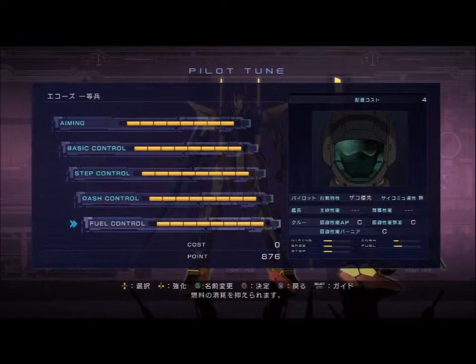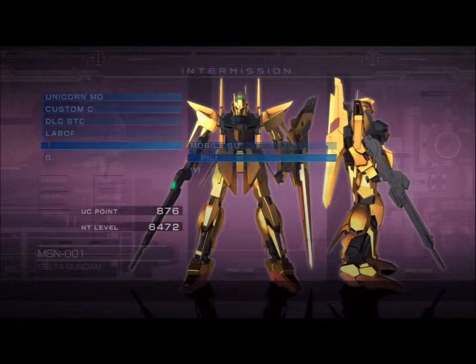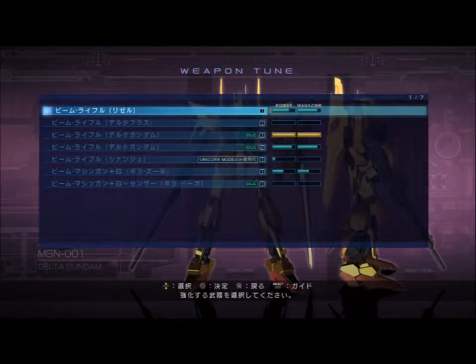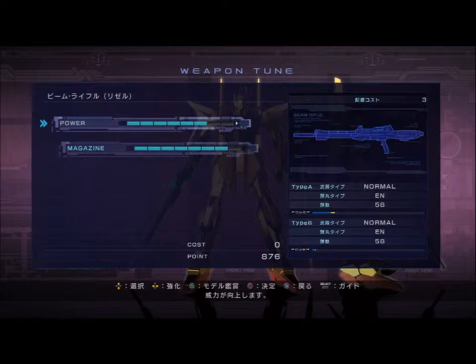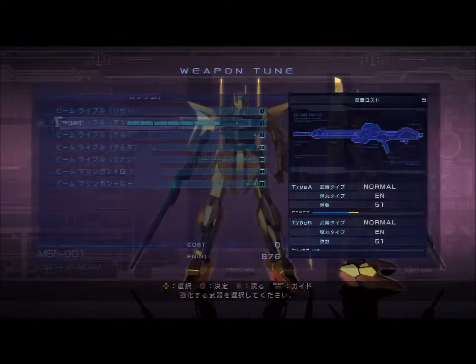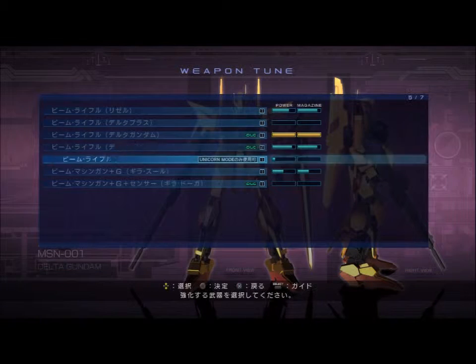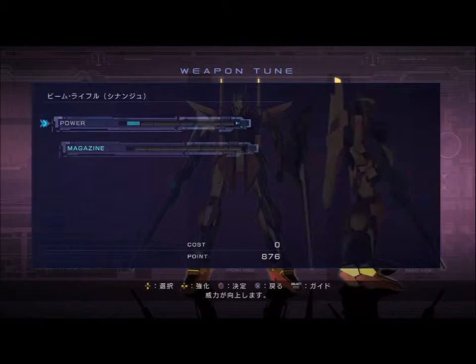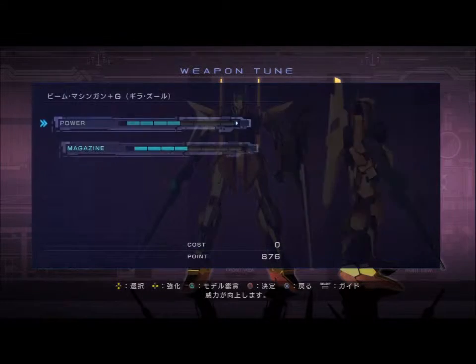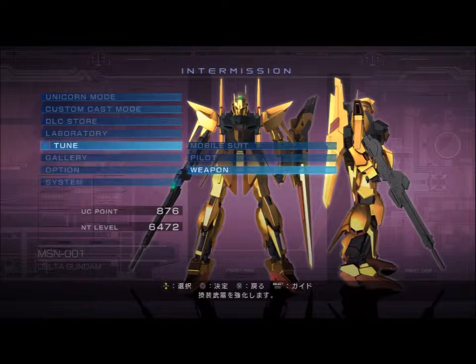So back to the stats. This is the character I use right now at this point. When you start off, you're going to start off with a basic Jegan if you didn't download the Delta Plus Gundam. The Delta Gundam, the gold version, which you see in the background. I can't even power up the freaking rifle, which is what I need. Yeah, there are different types of weapons.